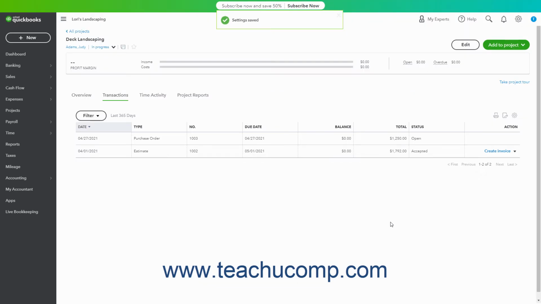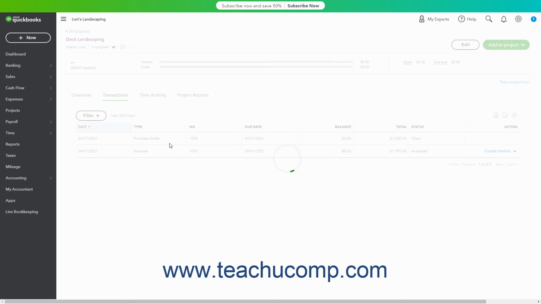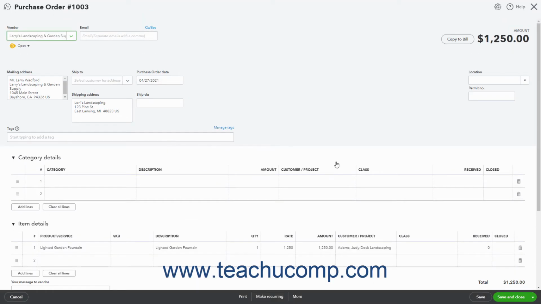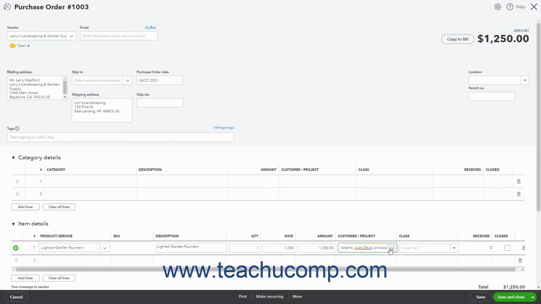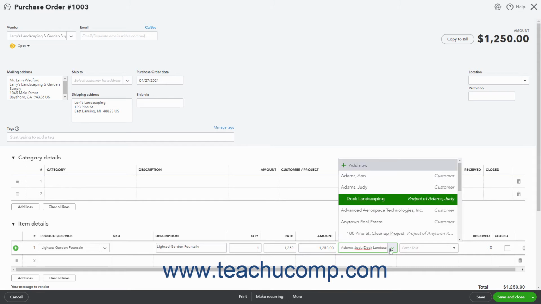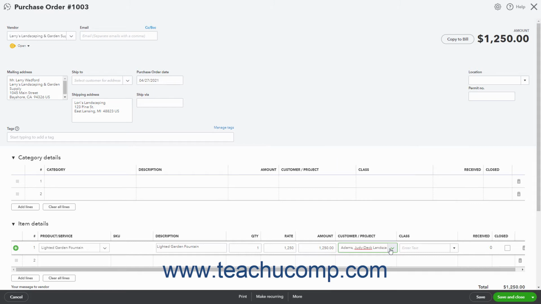To track project costs, simply perform the additional step of selecting the name of the billable customer or project from the Customer Project column within the line item area in an expense, check, bill, and/or purchase order as needed. Remember that you can also choose to create any of these types of forms directly from a project's details page to automatically record the information in this column in the form if needed.